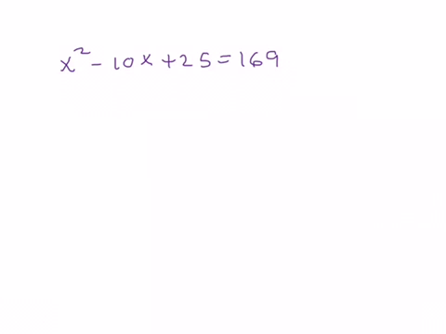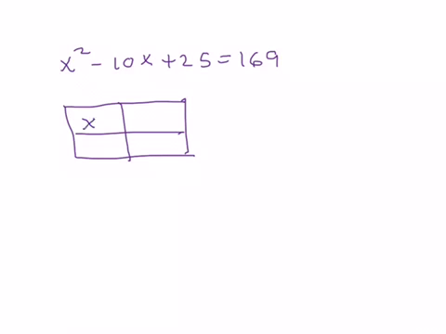Okay, hopefully you're back, and we're going to see. Now remember, our whole goal: is this problem right here a level 1 problem in disguise? Well, let's go and check. Let's make our box. Putting that x squared in here, how did we get that x squared? Well, we multiplied x by x. We're going to take that negative 10x and divide it into two equal pieces. That would be negative 5x and negative 5x. So what did we have to multiply x by to get negative 5x? We had to multiply it by negative 5. So what has to go in the last square? Negative 5 times negative 5 has to go in the last square, which is 25.